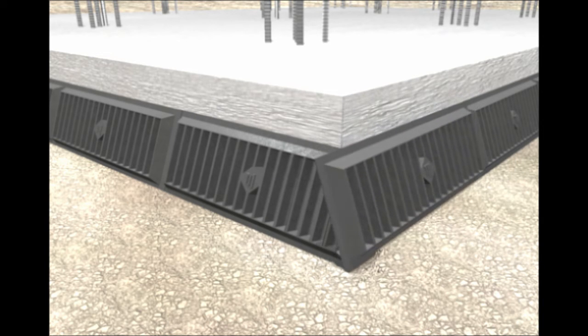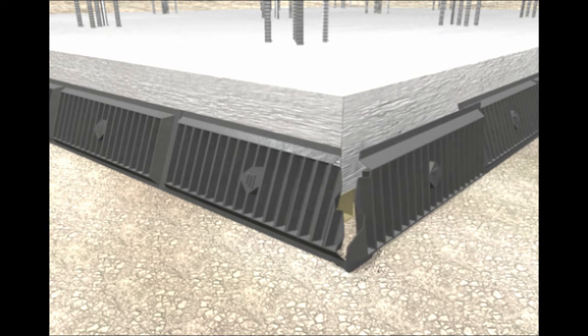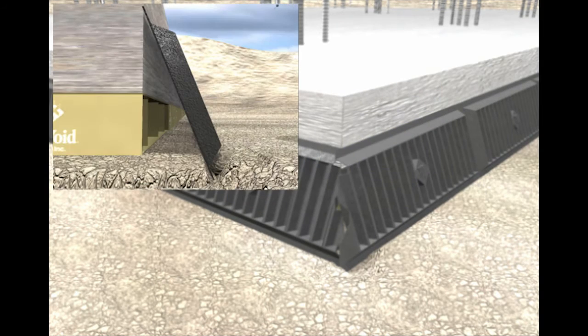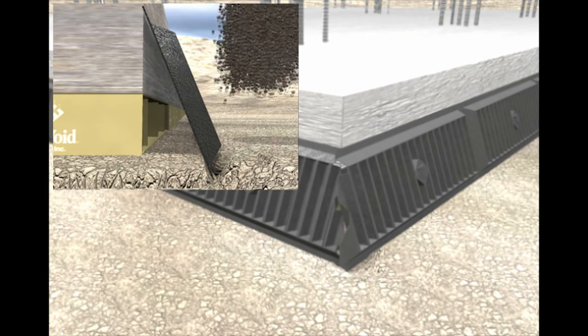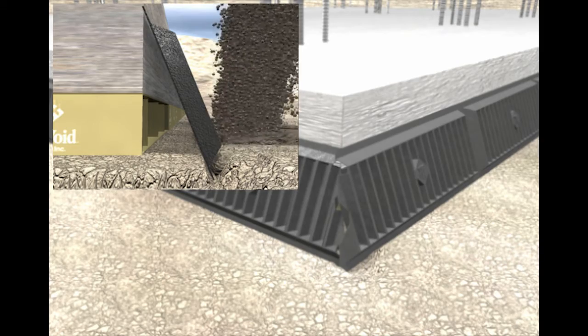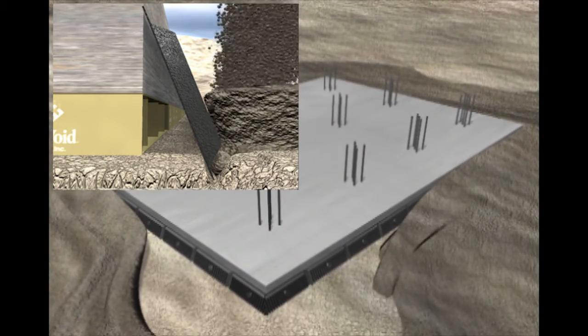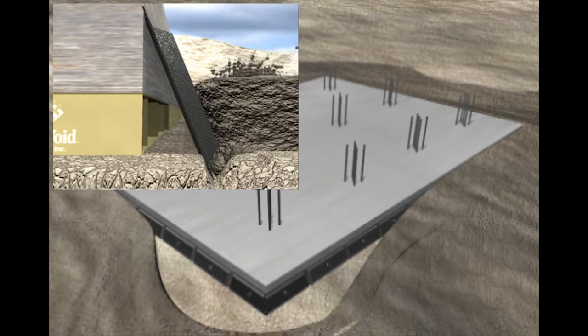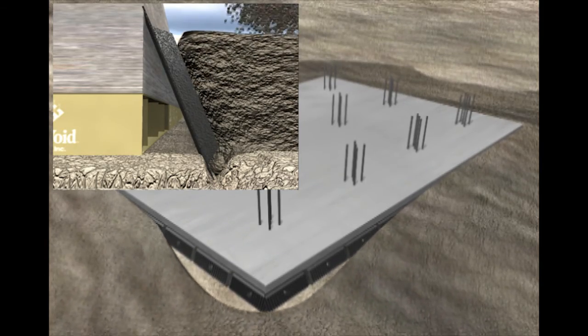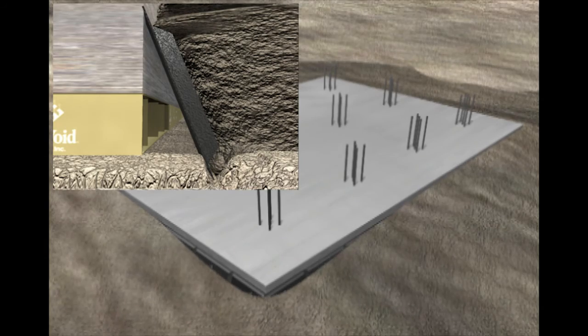At each corner intersection, the pieces should be scribed at the matching angle, then cut and positioned. This soil retainer is designed to be placed at an angle. As you can see, there is additional space for soil expansion at the perimeter. Both the angle and the groove are very important in order to resist the lateral pressures from the dirt being pushed against this product during the backfilling process.